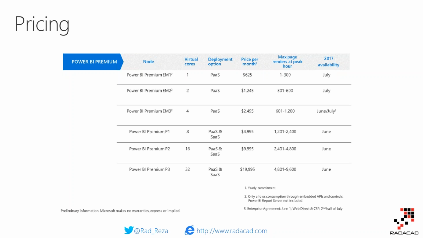So let me give you an example. If I'm in a company and I have about, let's say, 100 users, and these 100 users maximum will not do more than 250 page renders per hour. So in that case, I can easily set up a Power BI embedded with premium EM1 for them, which costs $625 per month, which if I compare it with doing normal Power BI Pro, I have to pay $1,000 per month. So this is much cheaper than that, even much cheaper than paying premium, which is $5,000 per month. So sometimes the situation is that embedding and these SKUs are much better.